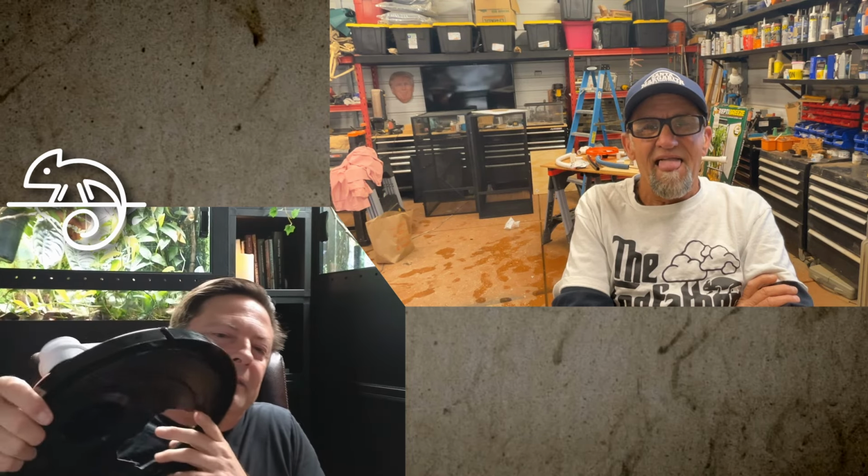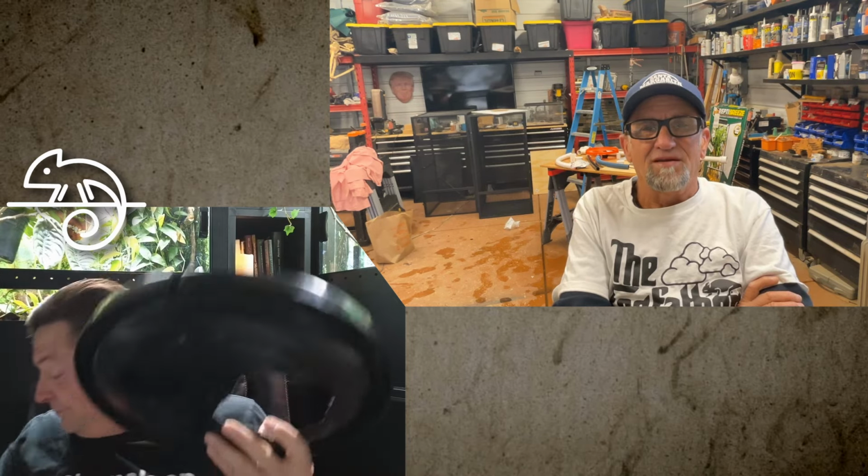Oh boy. Anyway, and then, at least I cut out, of course, the little slot for the electrical cord. And it actually went together very easily. The biggest challenge was just finding the right stuff at Home Depot and making sure it all came together.